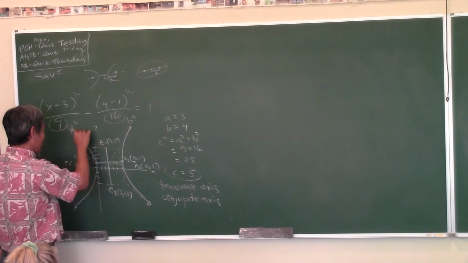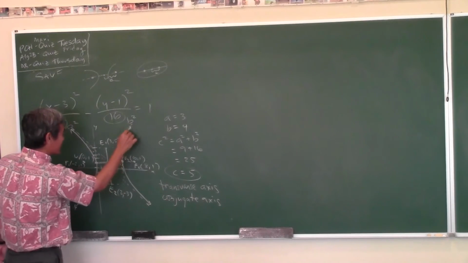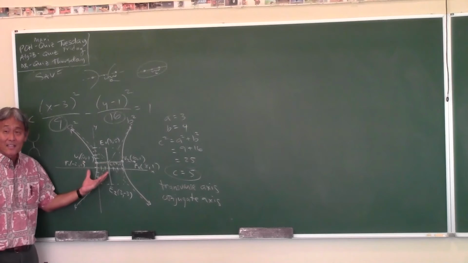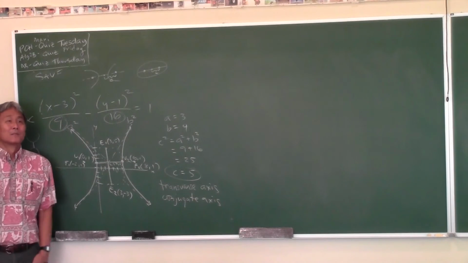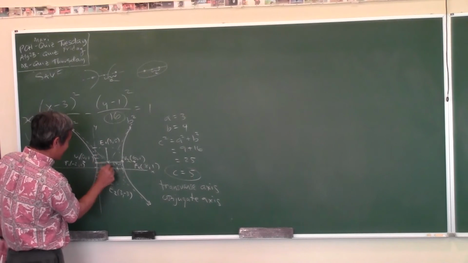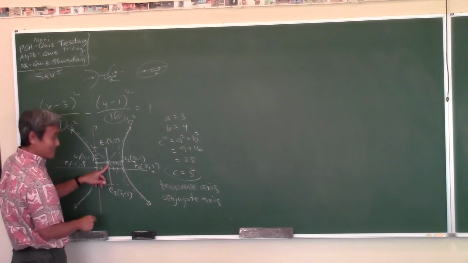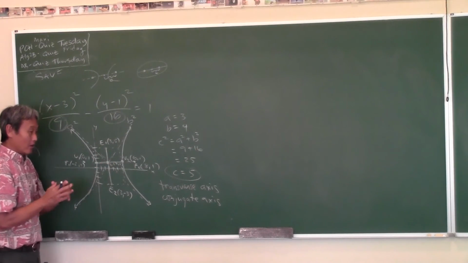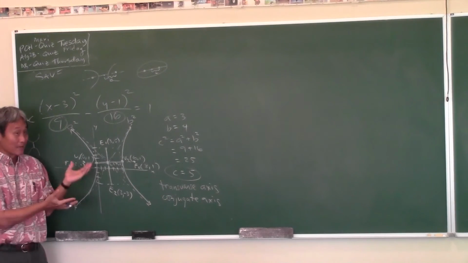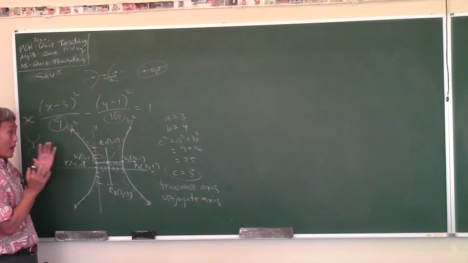Okay, anyway, you have to write the equation of these asymptotes. They're just lines, people. Okay, some of you going, Mr. Park, it's hard. No, it's not. Look, can you see that these two asymptotes intersect at the center? Sometimes they are perpendicular, but in this one they're not, okay? So you have to write the equations.